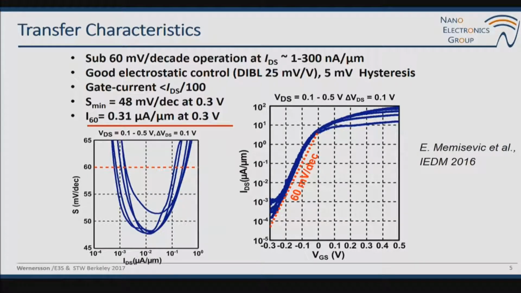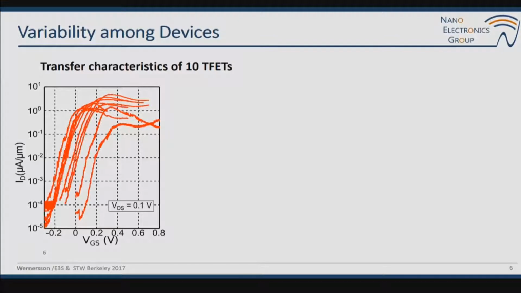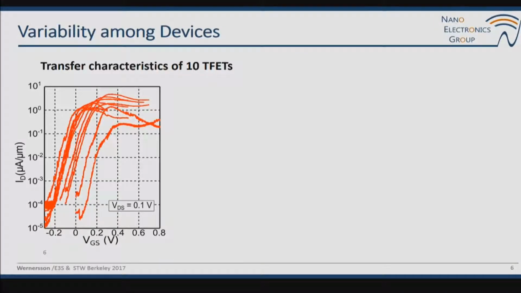Then comes the statistics of this one. So we plotted on a wafer the transfer characteristics of about 10 TFET devices. It starts to look like this. It looks, of course, like a jungle. So there is a variation of this one. I was first very worried about what's happening, and I was very pleased to see the calculations from Peter Asbeck's talk yesterday to see what the individual dopings are doing to this variation.